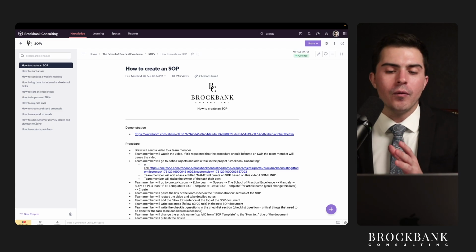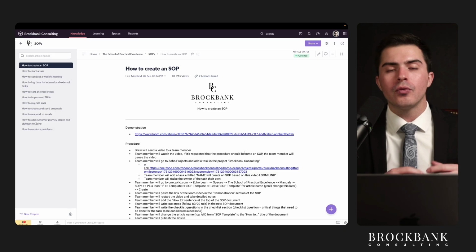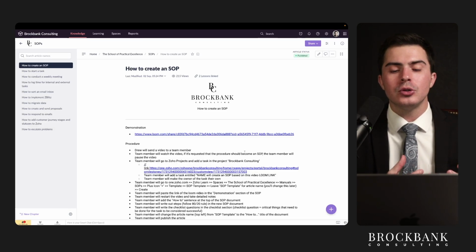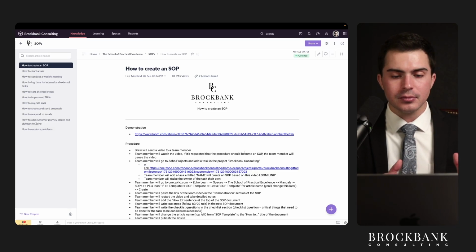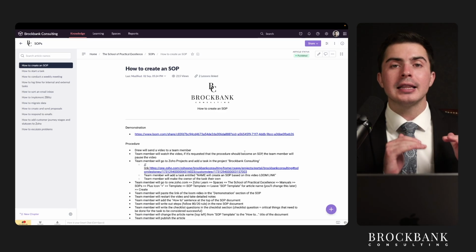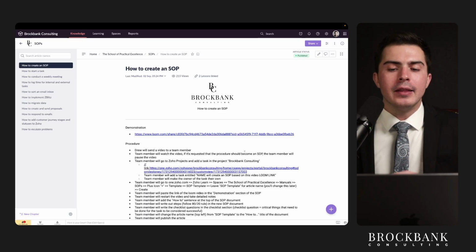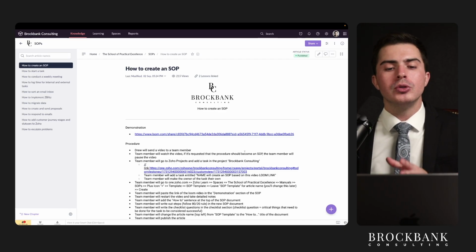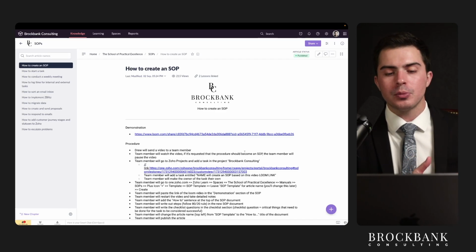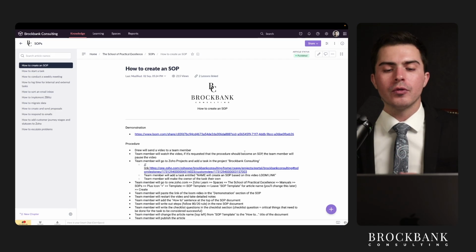But it's really useful to create these SOPs because you've got code for humans and then you've got code for Zoho. Code for humans is what allows you to standardize processes and make sure that you have a high level of excellence for the things that you're doing. Okay? It's the best way to train people. Then you've got code for Zoho, which is you training Zoho on what it should do, and you use Deluge to do that. So SOPs, code for humans, Deluge, code for Zoho.